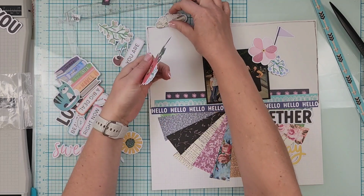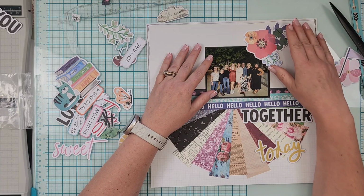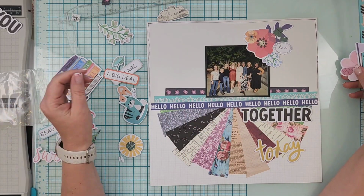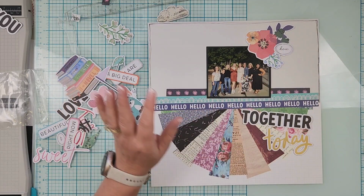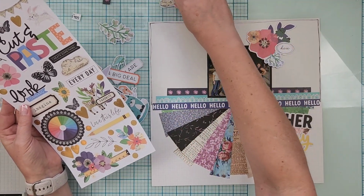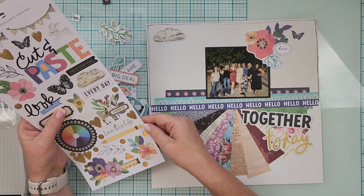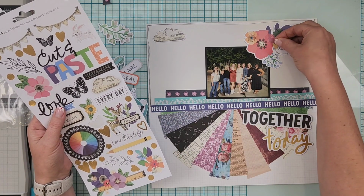And so here I am thinking, okay, I do want to cluster up here in the top left-hand corner, and I want to cluster over here on top of my photo. But as you can see, I play with several different things. I ultimately am going to decide this big floral cluster needs to go on top of the photo. And then there was a cute little circular piece that says here. And I was like, oh, that's really cute. And then I remembered from the embellishment kit, I had this whole half a sticker sheet. So I'm like, oh, I need to dig into that and see what I got going on. So I am going to pull a butterfly from the sticker sheet, and I think I'm going to pull some hearts.